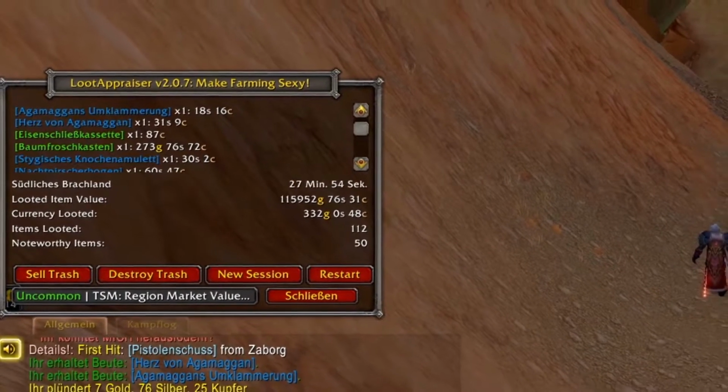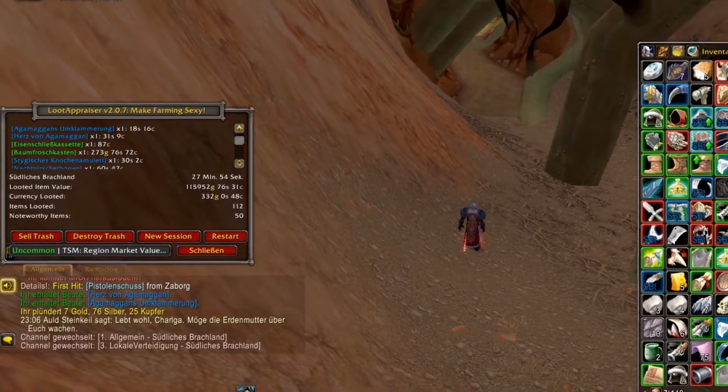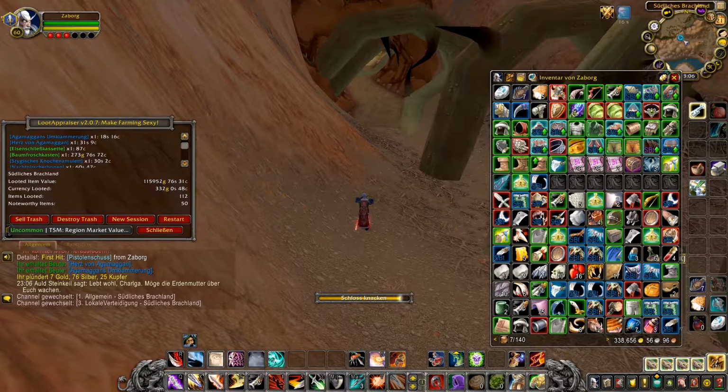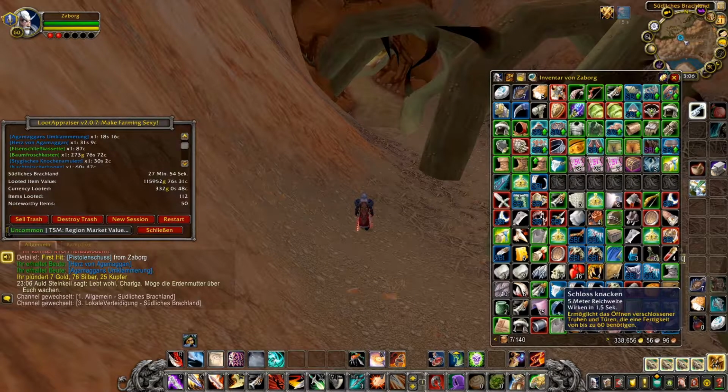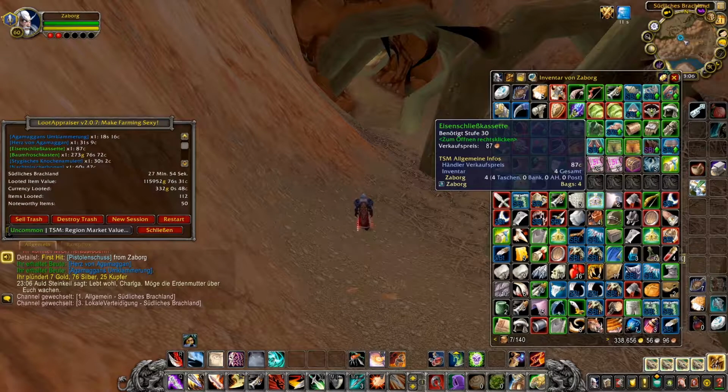So I ran a complete 5 runs with the add-on Loot Appraiser installed, and this is what we ended up with, 150k. Of course, if you have a rogue or a blacksmith, definitely open the lockboxes. There might be a treasure inside.